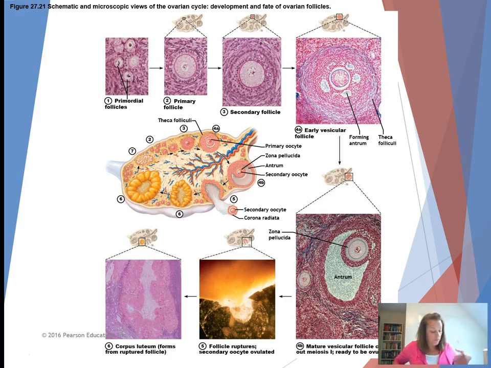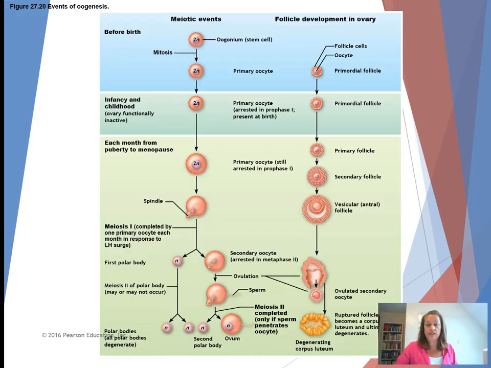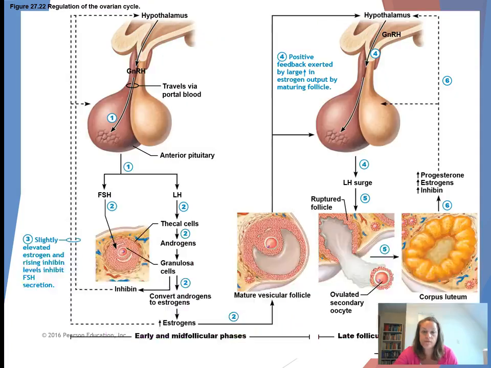So basically, we're calling this oogenesis. Oogenesis creates the female gametes. Females have all their eggs when they're born. After puberty, a few oocytes are activated each month by FSH, and one will be selected to be the dominant follicle, sort of the best one. Now, from there, we end up with 1 egg. He needs to meet up with 1 sperm. However, 1 egg is much more difficult to produce than all of these different sperm.